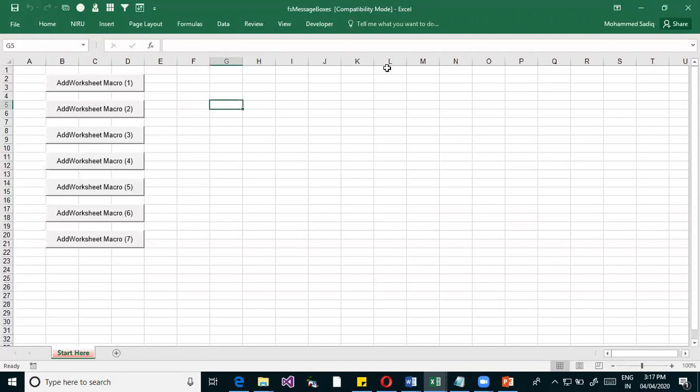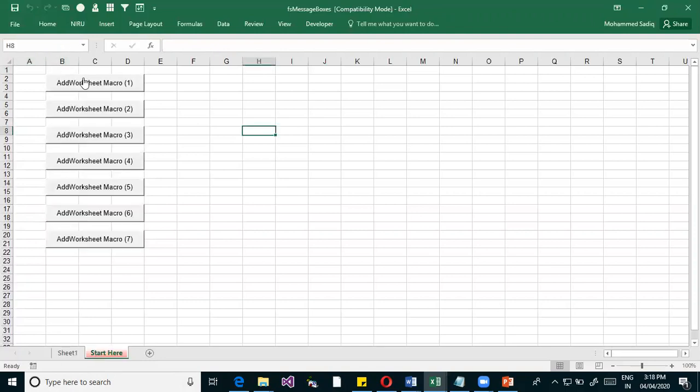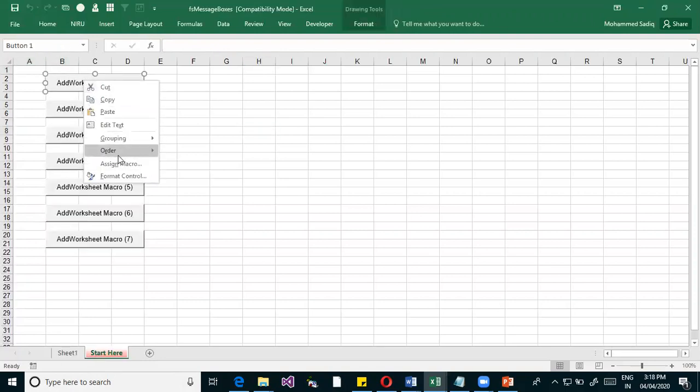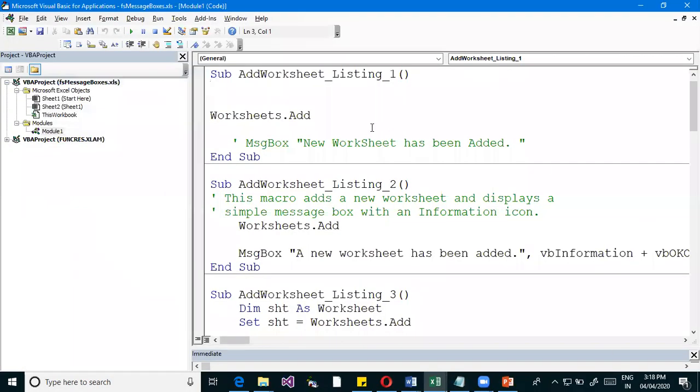Now, how do we handle this particular scenario? I have written some programs to handle this kind of scenario using the If. Okay, the first thing is, I have used the same If to add a new worksheet in 7 different ways. The first thing is I'm trying to add a new worksheet. When I click on this, you can just see what happens. Okay, a new worksheet is being added. So if I want to see the code of this, I'll just right click, say Assign Macro and I say Edit. This will take me to the code.